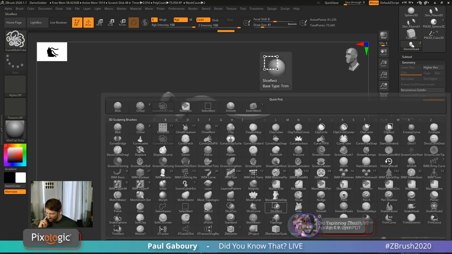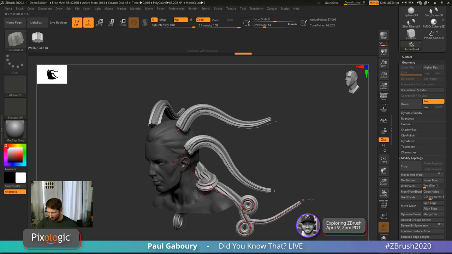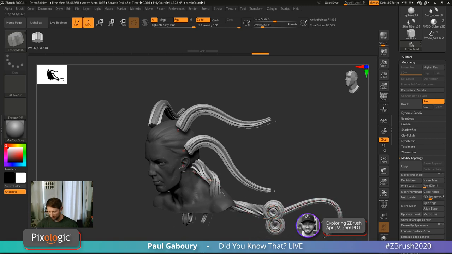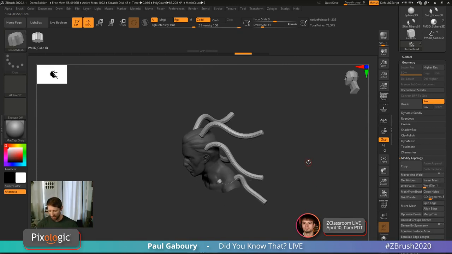And then what I can do is switch back to the brush that I built and tap, and you can see they all swap automatically for me. This is one way you can go about it. In essence, I'm using the multiple tubes, which allows me to do multiple curves. I personally do not do that, though.